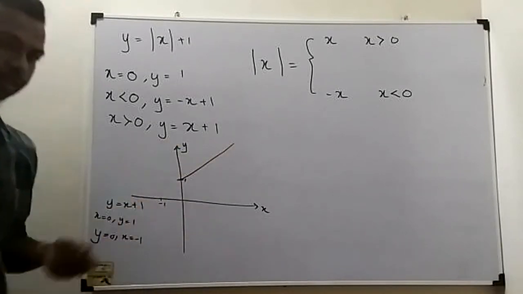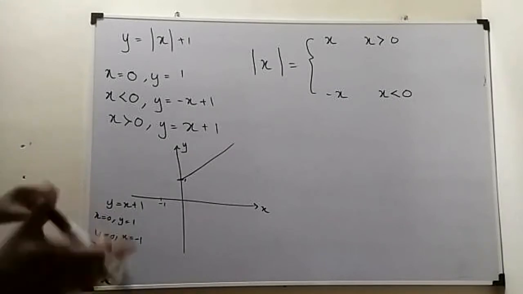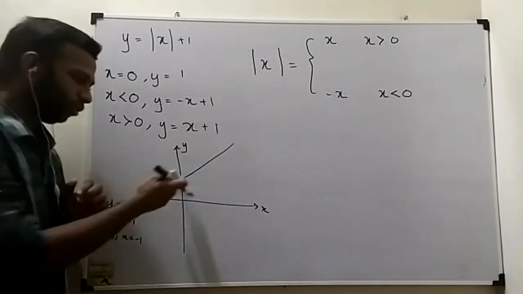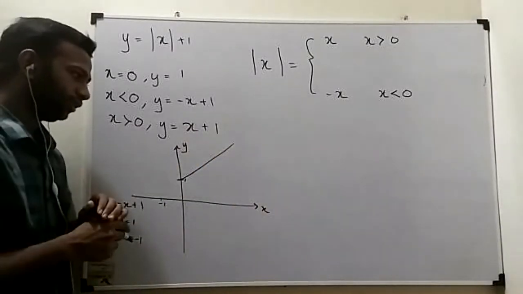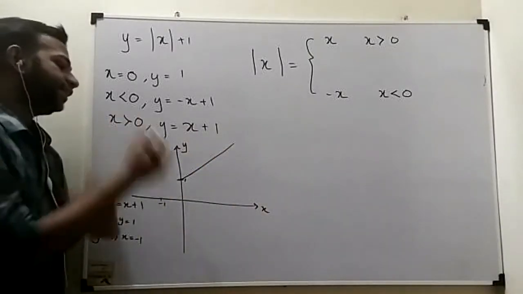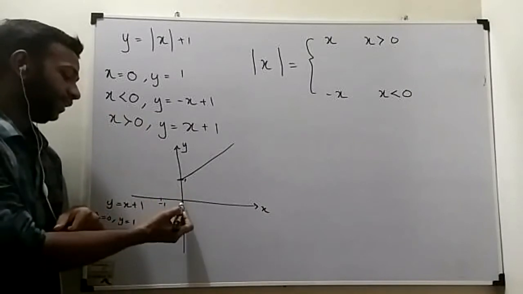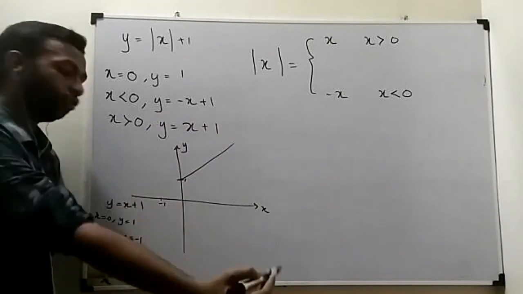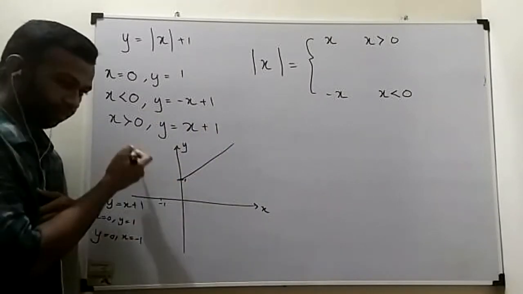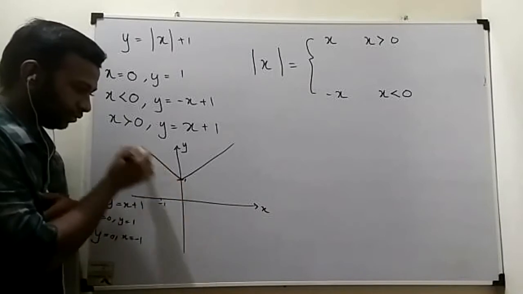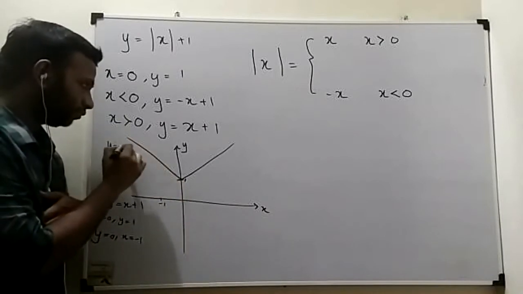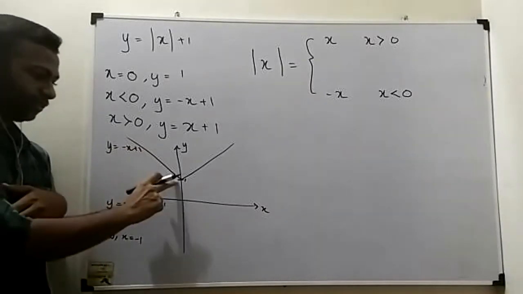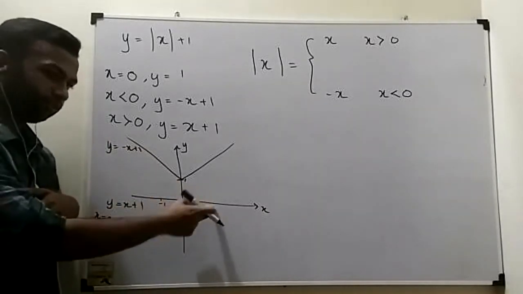But if it's difficult, if you want to draw a straight line, you can do that. But this is very simple, so you can just draw. This is the curve. Now when x is less than 0, y is equal to minus x plus 1. So the minus graph goes the other way, not like this, but like this. Y is equal to minus x plus 1. The same way you did this, you can get the points 0, 1, and 1, 0. So you draw this line.